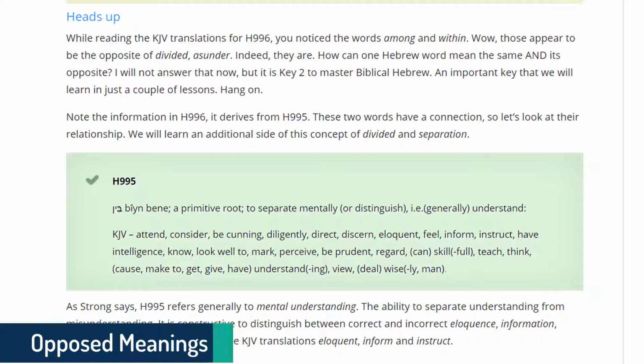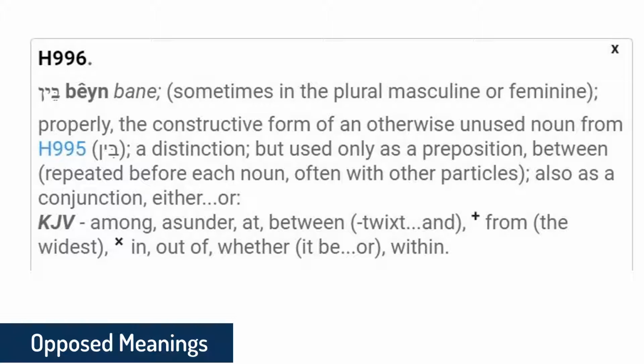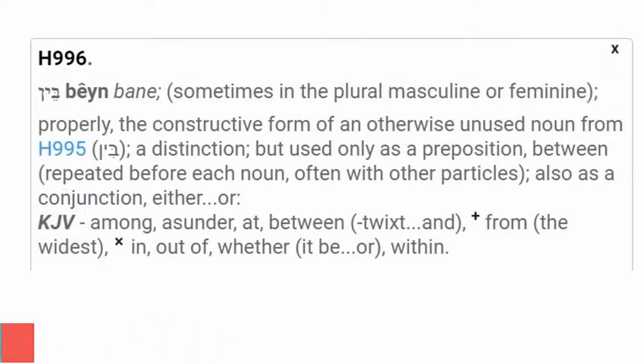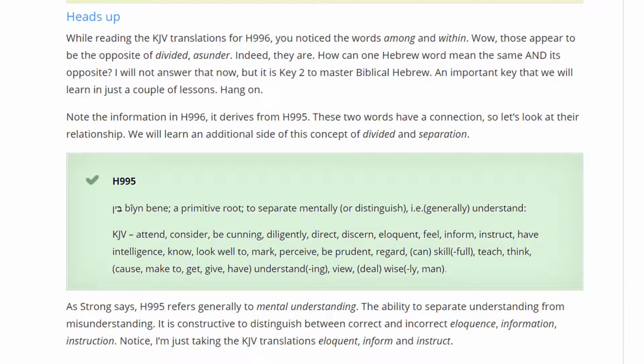Heads up. While reading the KJV translations for H996, you notice the words among and within. Wow, those appear to be the opposite of divided, asunder. Indeed they are. How can one Hebrew word mean the same and its opposite? I will not answer that now, but it is key 2 to master biblical Hebrew, an important key that we will learn in a couple of lessons.